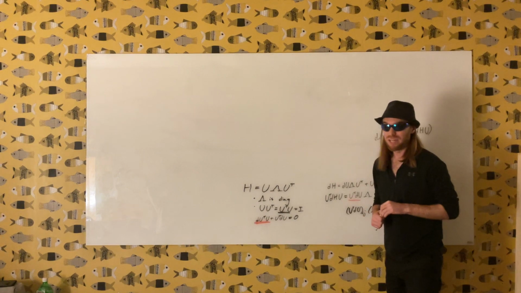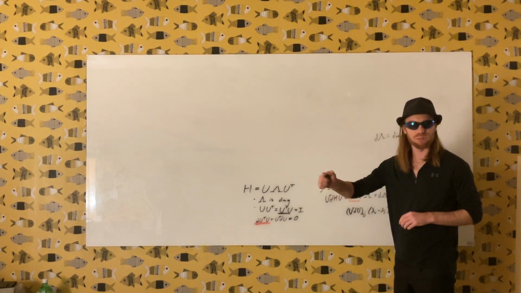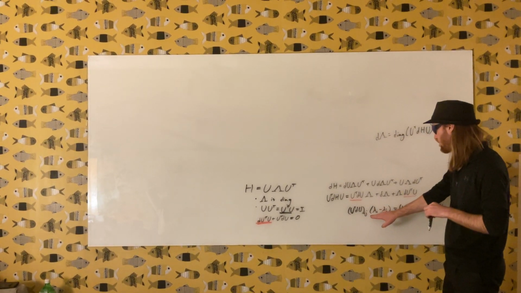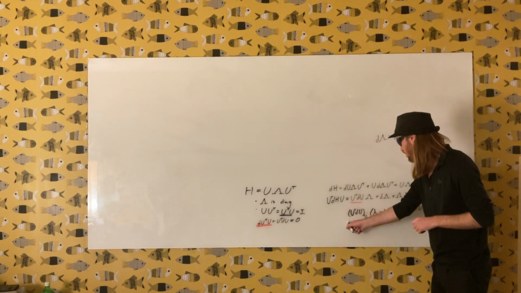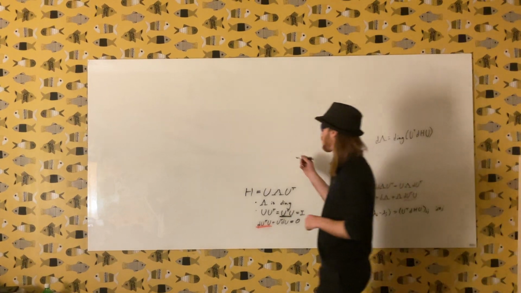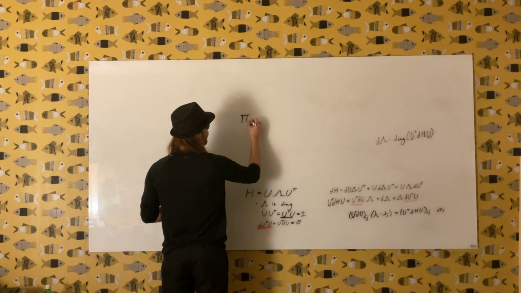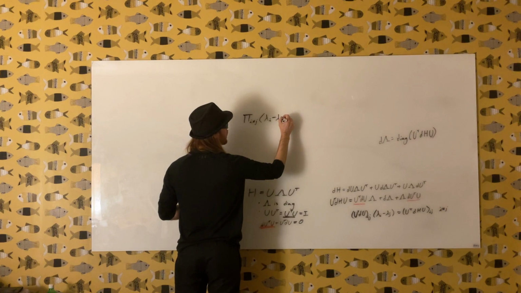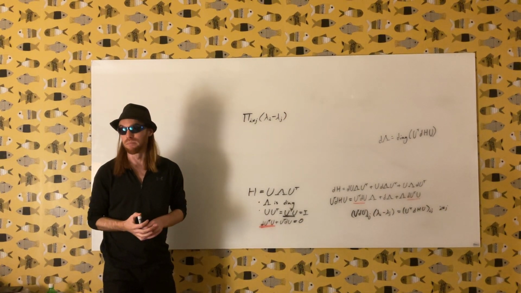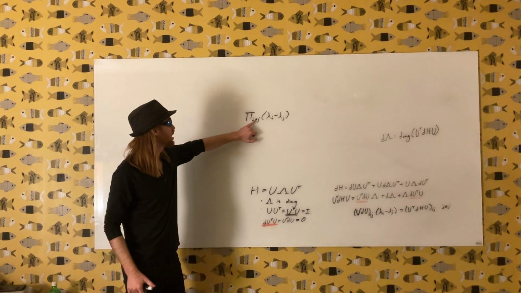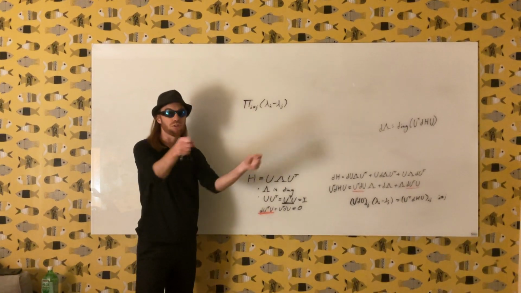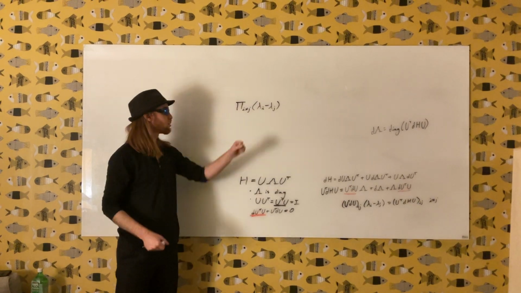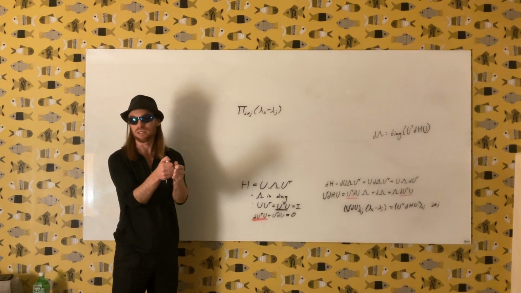I'm not going to go through all of the math on this one because it's a little more complex and we haven't talked about wedge products yet. But the main interesting feature that pops out is you take a product over all of these and you get a term of the form product over i not equal to j of lambda_i minus lambda_j, and that's in the probability density function. So what that's saying is places where two eigenvalues are almost equal have very low probability density in a random matrix. So if you're randomly initializing a matrix, your eigenvalues will usually not be too close together. They'll tend to space themselves out.